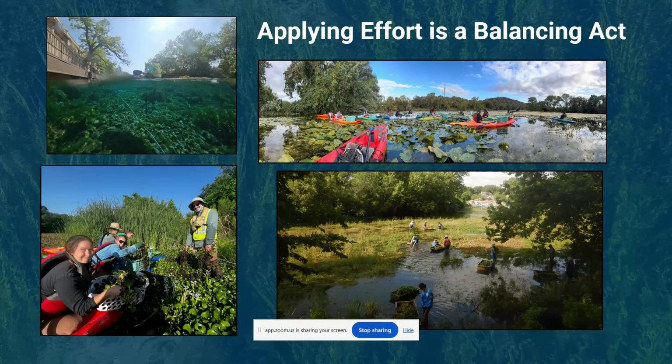Like this one here was a year and a half ago. We had a hyacinth pop up. No one had seen it in like 2 years, and then it was there again, growing in the middle of a bunch of typha. And so we organized some volunteers, went out and tackled it, and then followed up with our technicians and maintained it. And it's been at bay. We haven't found a propagule in a while.